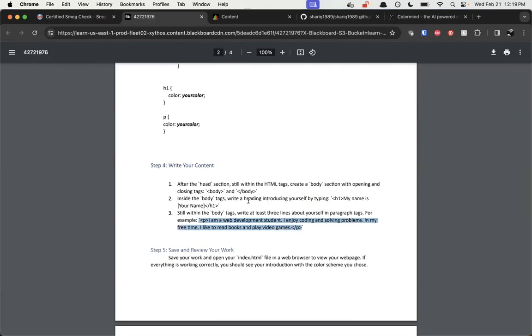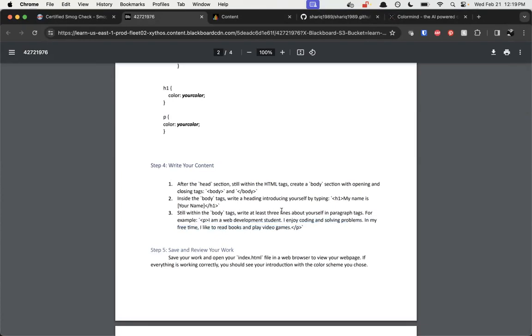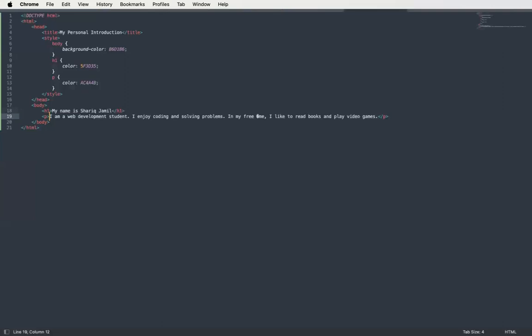Inside, write a heading introducing yourself. So my name is Sharik Jamil. And then a P tag: write three lines about yourself. So I'm going to write three lines about myself.